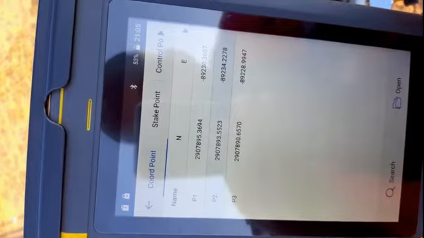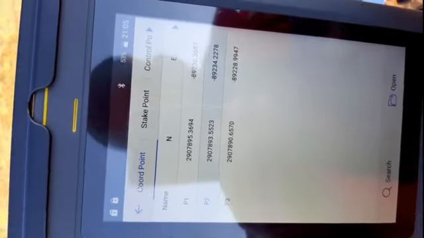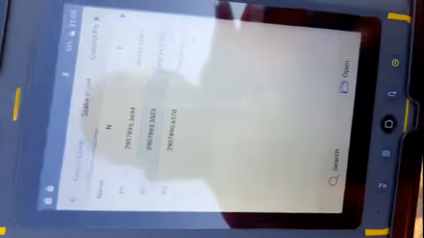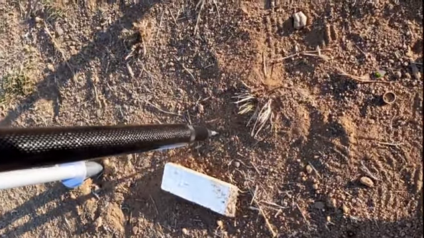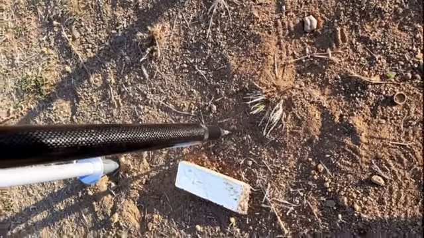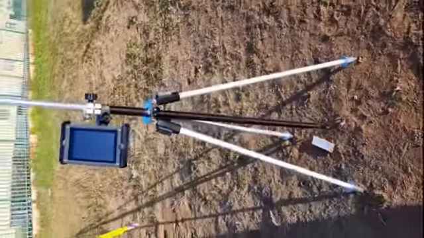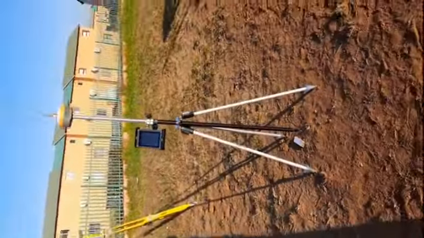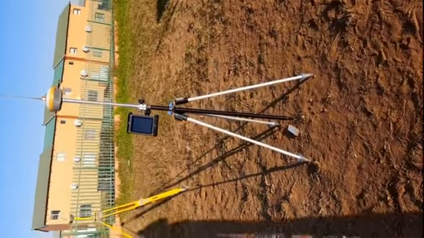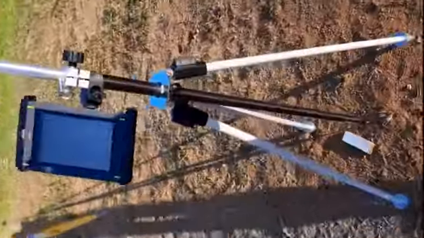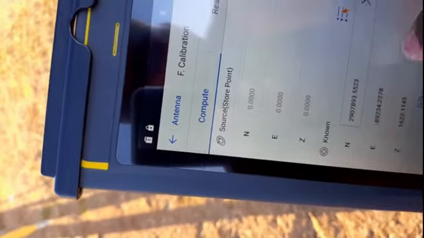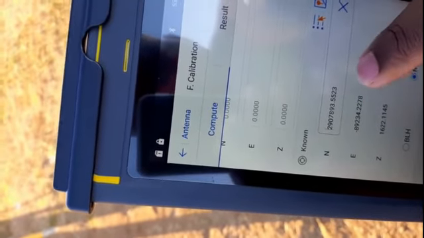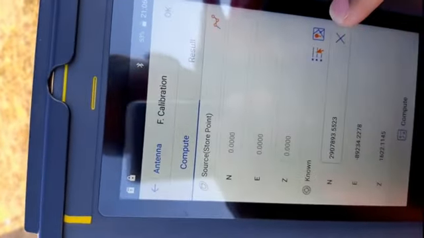So that takes me to the point library. And now I've placed my rover over the point. So this is the point that I've set up over now with the rover. I've just put it up over a plumb pole support so you can see. Okay, it's over a plumb pole support. So now what I have to do is select point 2. As you can see, those are the coordinates of point 2 now.